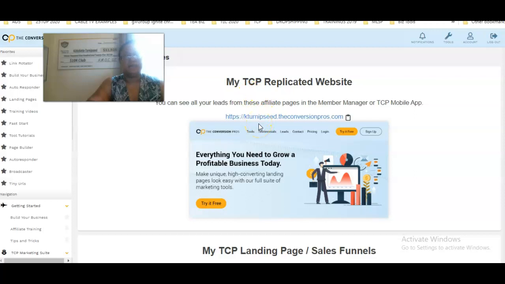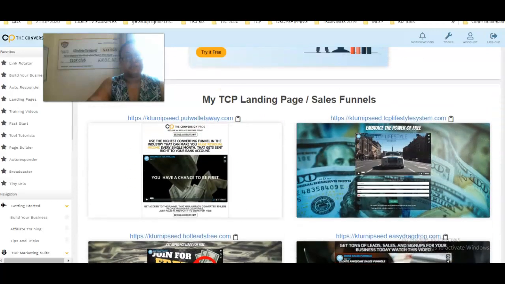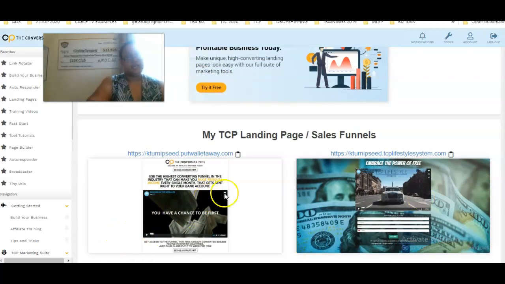Okay, so you could either use that page, which is a pretty general page. I'll show you the pages that I like to share with people. I like this page. It's the first one. It says put your wallet away. The reason why I like it is because I feel like it really goes through, it focuses less on the opportunity side but more on the features of the tool. Okay, so that's what that is. And it invites people to do the trial, so you can share that link with people as well.